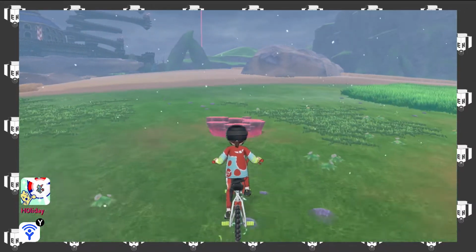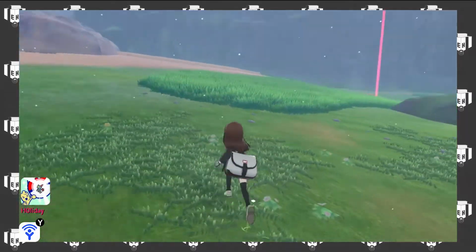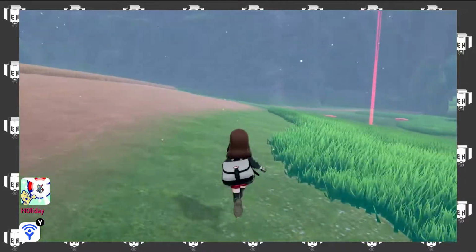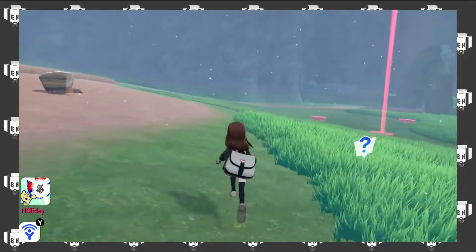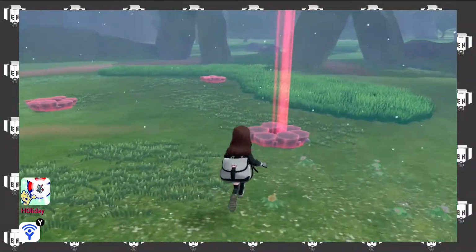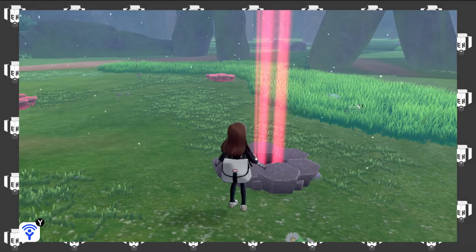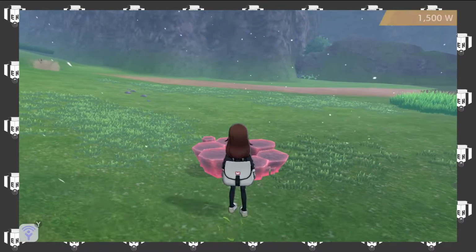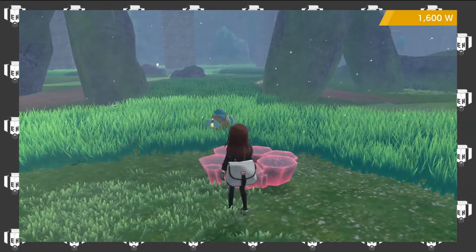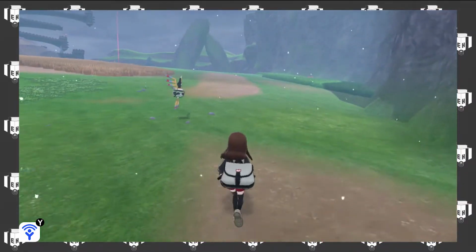Alright. Get this here. Source of Watts! This den, if you will. There's three dens right next to each other there. Alright. 300 watts. Not doing that. Okay, 50 watts. And 50 watts. Cool. To the Giant's Cap.